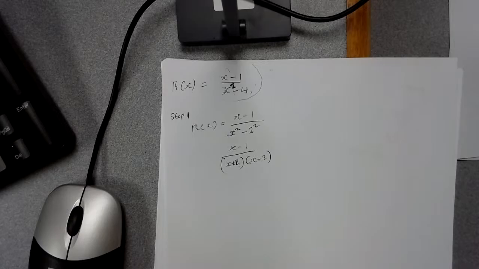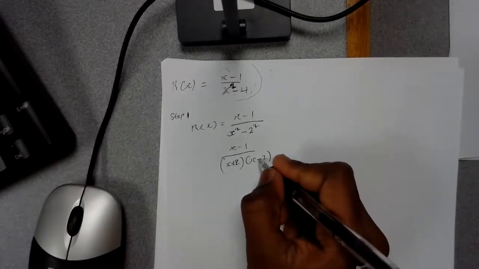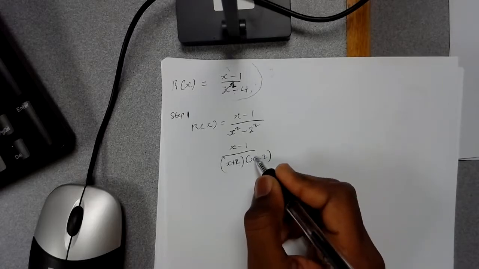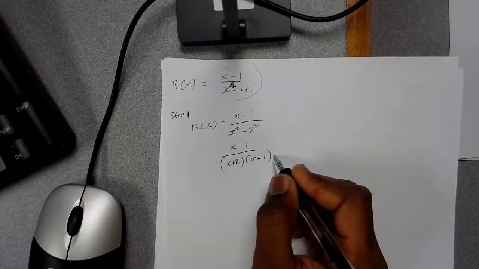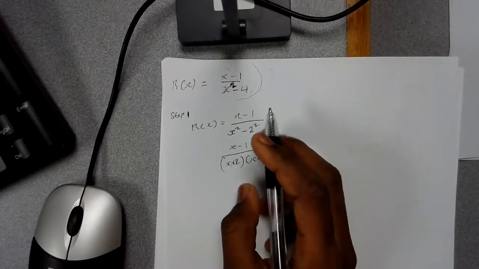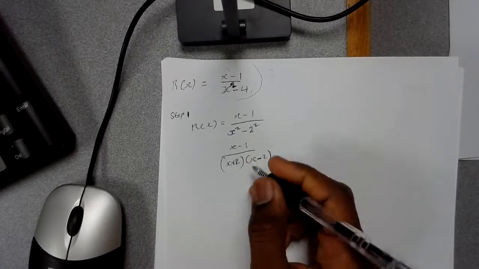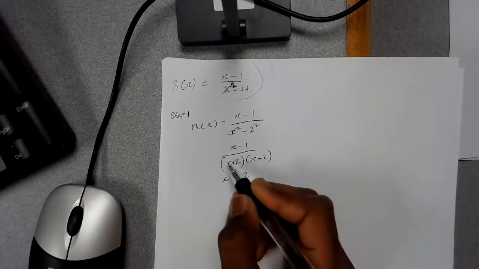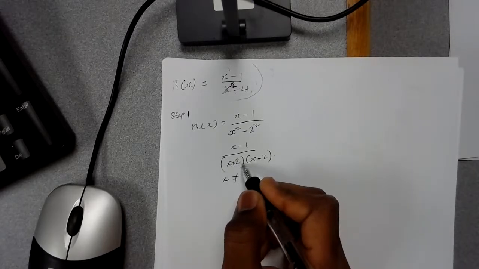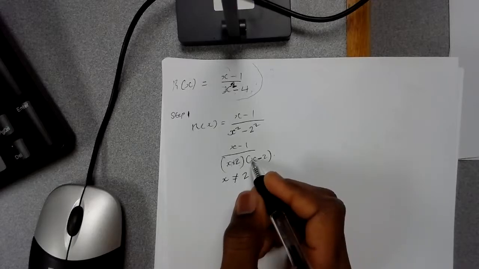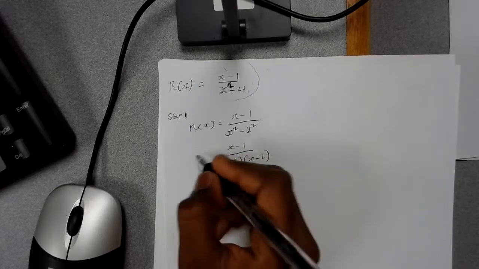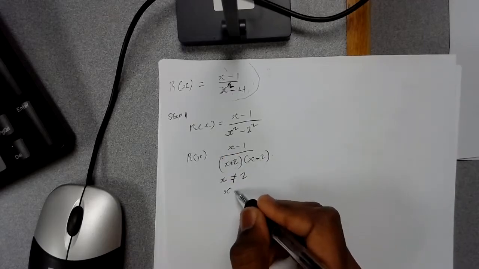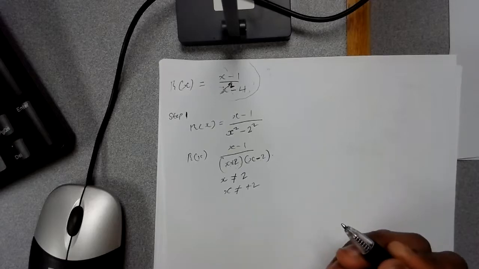Okay, that is going to be step 1, to find the domain. So which numbers will I put here to make this thing 0? If I put 2 here, it's going to be 2 minus 2, which is 0. 0 times that is 0. It means it's going to make all this stuff 0. So x cannot be equal to 2. If I put minus 2 here, it's going to be minus 2 plus 2, which is 0, and 0 times that is 0. It's going to be this thing over 0. So x cannot be equal to minus 2.